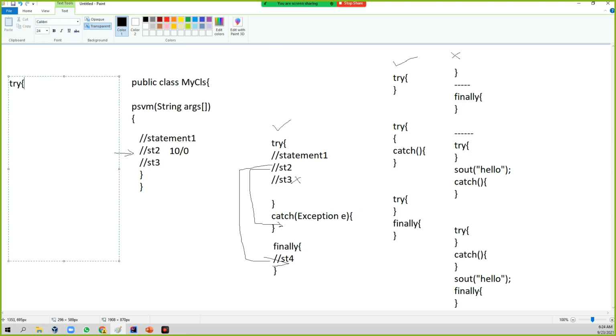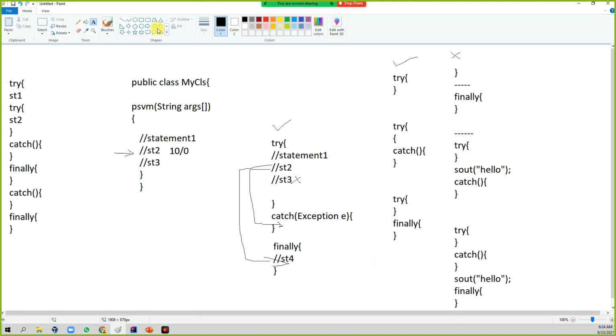So I have a try. Statement 1, then again try, statement 2, then catch block, finally, catch block again, finally.